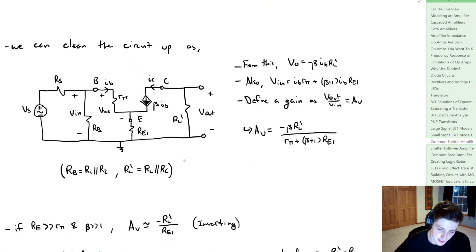So what we can do is now simplify the circuit pretty greatly, and in the circuit, again we're gonna have our base, collector, and emitter. We're still gonna have our defined input voltage, and we still have our output voltage. Now if we say RB is equal to the parallel combination of R1 and R2 from above, and now we define RL' which is the parallel combination of the load resistor and RC, well that allows us to start to analyze the circuit pretty easily.